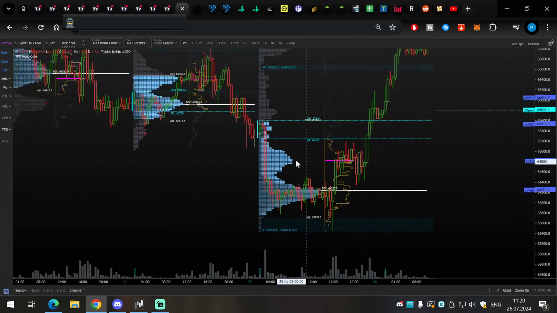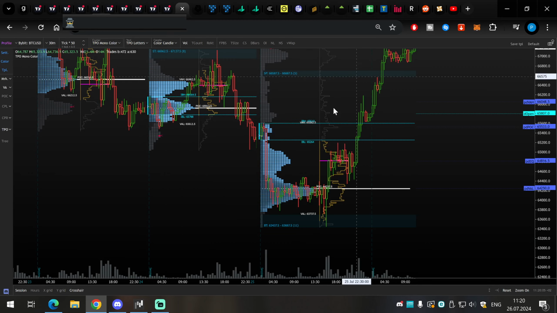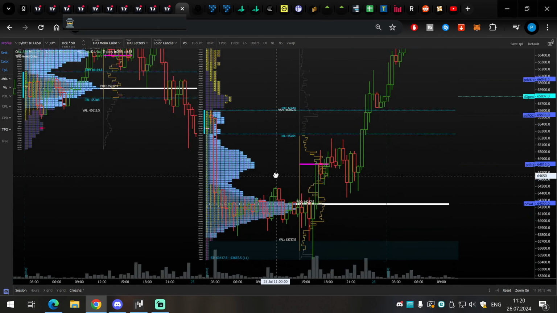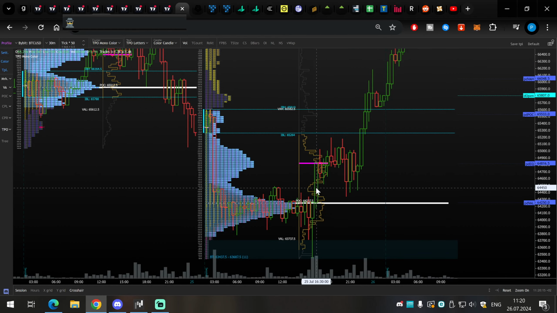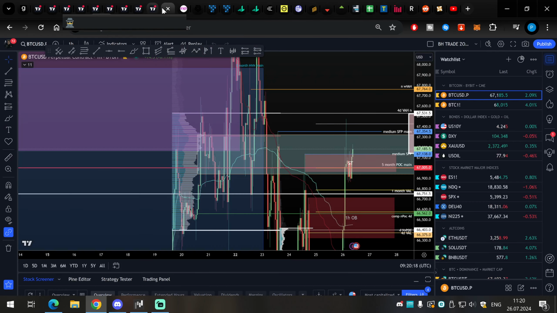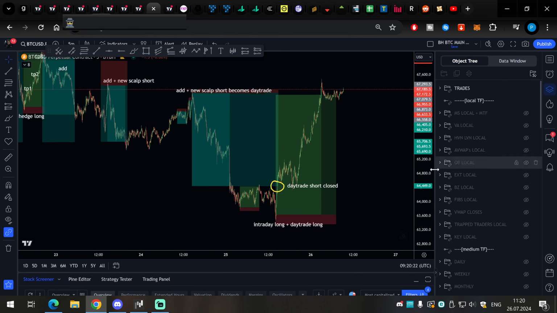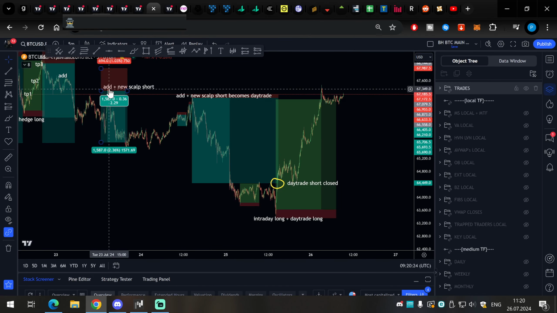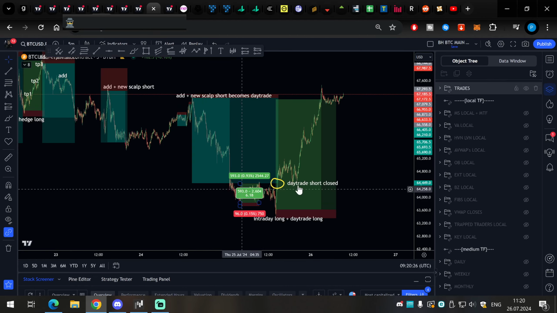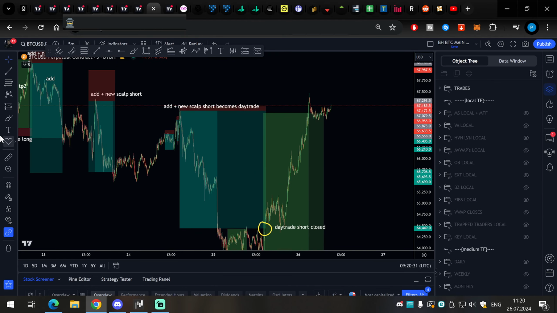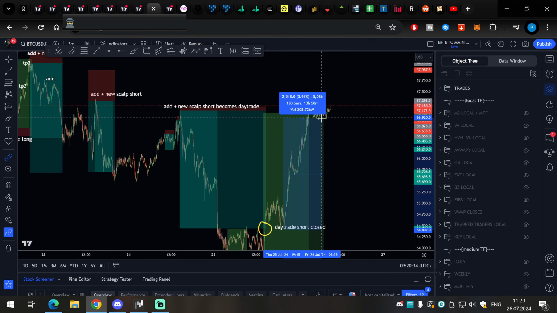You cannot see the single prints now, but this was the single print area. It was stretching up to this point, and here, when I see we are leaving the range, we start to fill single prints. I'm closing this trade. Look at that, I circled that. If I would not close, this was actually the short, or here I was just adding a new scalp short. If I would not be closing here, market would return back into my entry. I would lose, look how much profit I would lose, 4%.